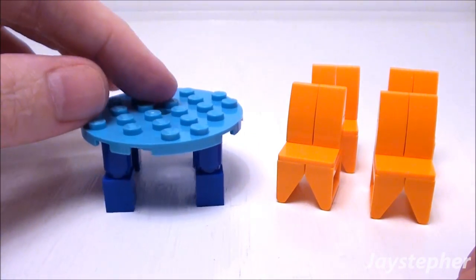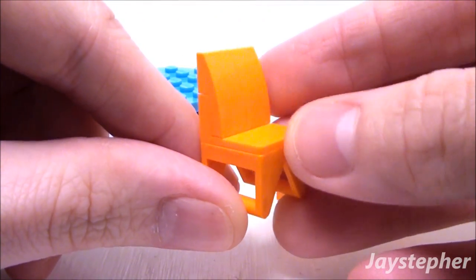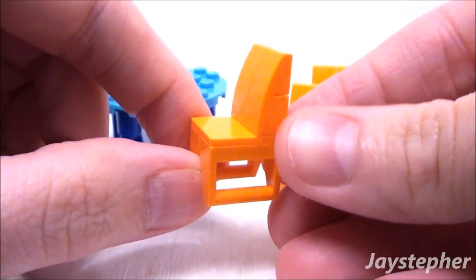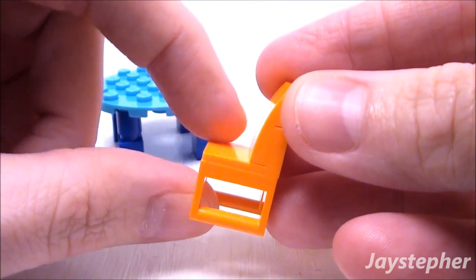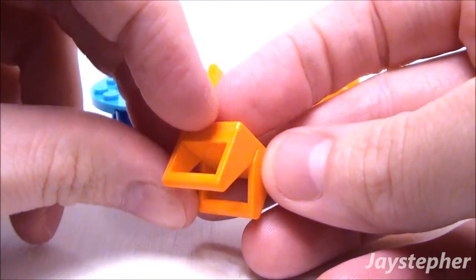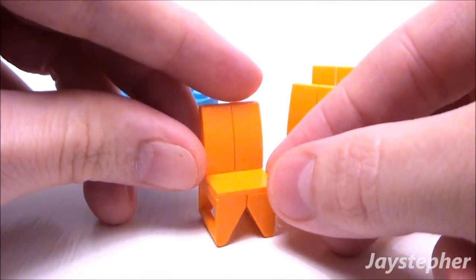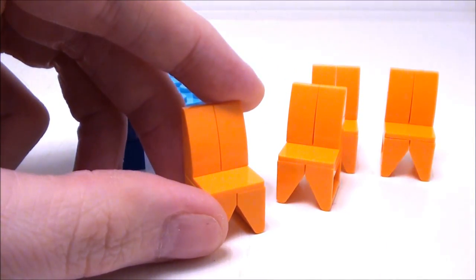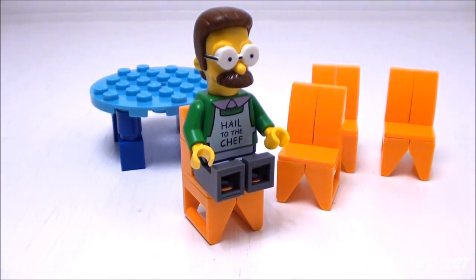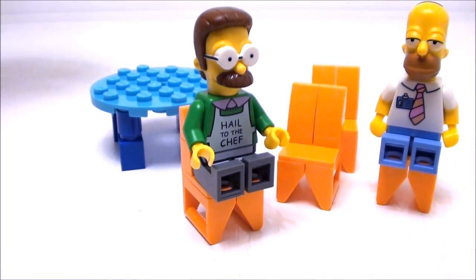Here's the dinette chairs. Very creative design. They use the angle plate, bricks with bow, and two 1x2 rails. The seats are not studded, so it is a bit difficult for the minifigures to stay seated. They may slide off easily, but they do work.